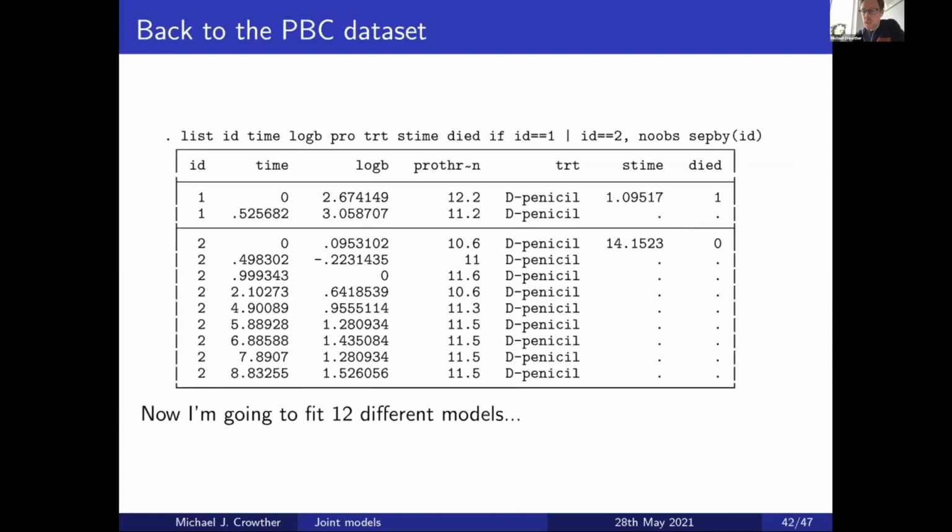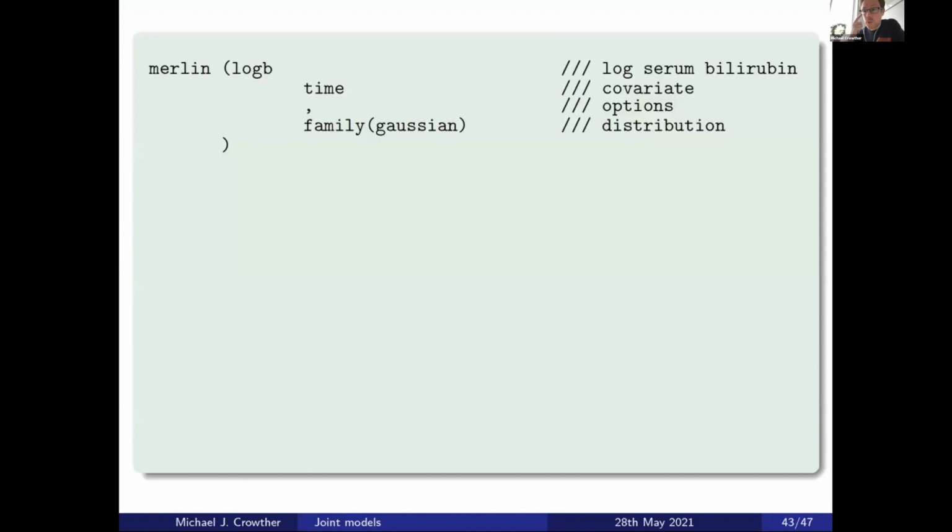Okay, so this is my same data set, the PBC data set, in a slightly different format now. This is the data set for 2 different patients, repeated measures of my biomarker and each patient's survival outcome. So we've got a single observation now. For this case, think of it as modeling each outcome in wide format. Now I'm going to show you syntax for 12 different models. I'm not going to change the data set. This is my data set. I load it into memory and off I go and fit all of these different models. The command is called merlin, which stands for Mixed Effects Regression for Linear and Nonlinear and even user-defined outcomes.